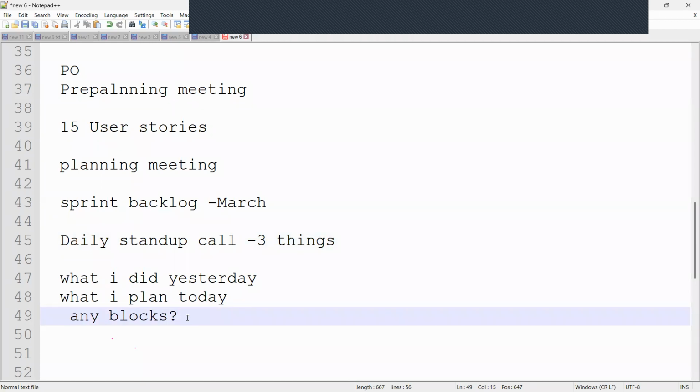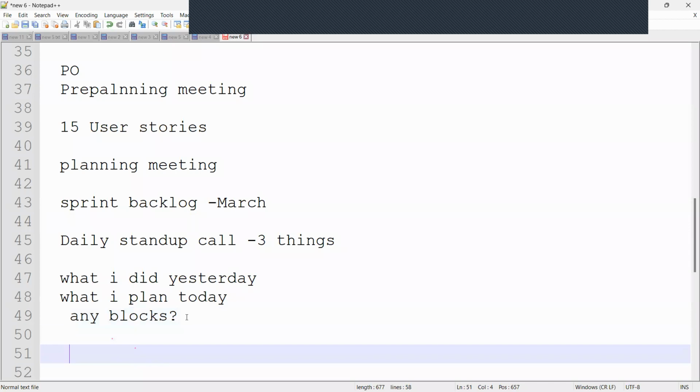If it is green, everything is going fine. If anything is not done properly, it will show that color. Then they call and ask why people are not working, what happened, any blocks, what is stopping them. Everything is discussed there. The Scrum Master always tracks the progress daily, and in case of any block, follows up and resolves it. So this is the daily stand-up call. After that, we have a review meeting.